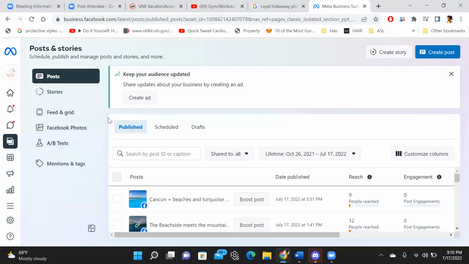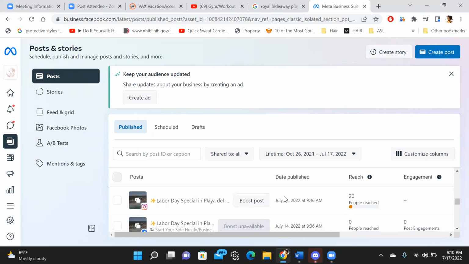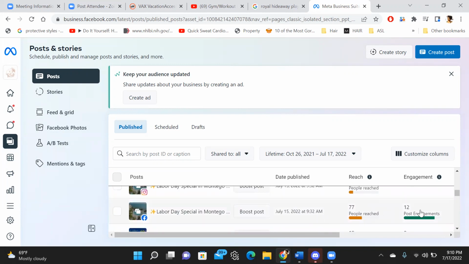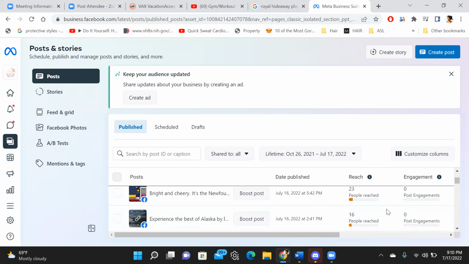We're going to go to our Facebook business page. This is Meta Business Suite. This is where you can create a post, create stories, and look at all the different posts you had. You can see what the reactions were, how many people saw it, and what the engagement was. There is an entire training on Facebook Business Suite that was held earlier today. Whenever that's posted, I'm sure you will be able to see it in our chat. So we're going to create our post here first.